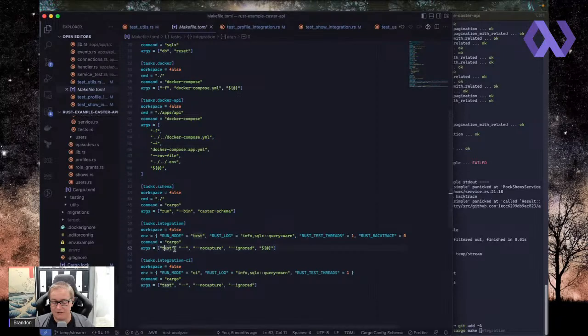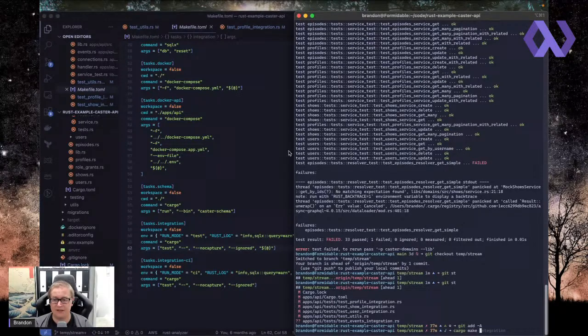So then it's running cargo test with no capture, which allows my standard output to come through. Otherwise, it suppresses the standard output so that you've got clean CI results. So I really should take no capture out of the integration CI command that runs in my GitHub action, but I'm leaving it in for now just in case I need to debug some things. It's not very verbose yet. It will be. And then the dash dash ignored is what's telling it to run those ignored integration tests, those ones that require this external structure, this Docker Compose formation to be running in the background, whether it's on your local machine or out in your CI pipeline.